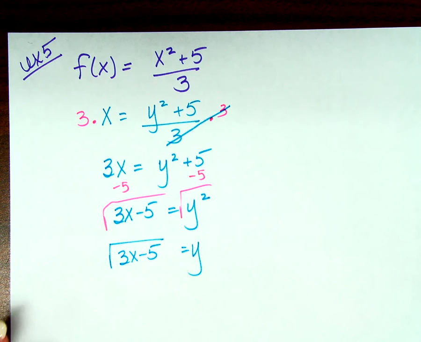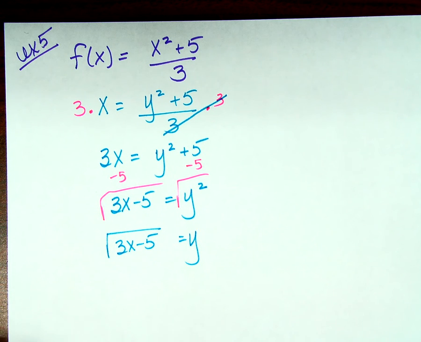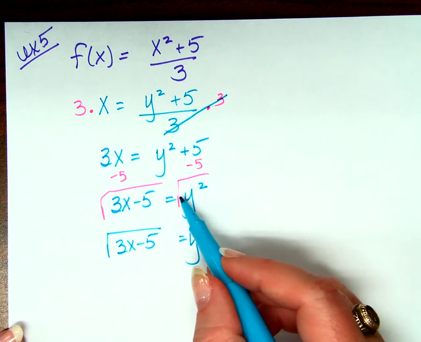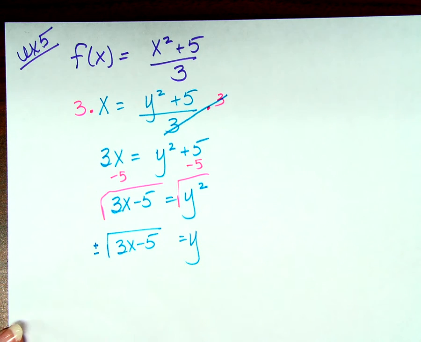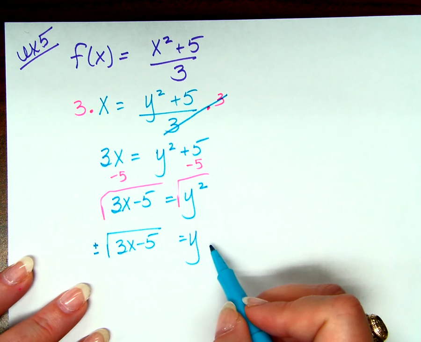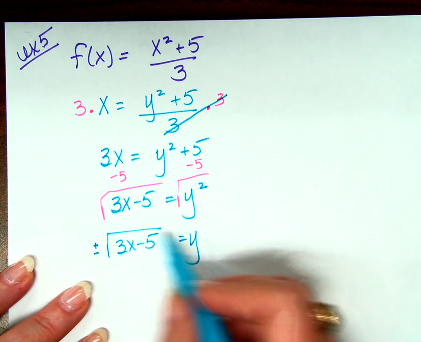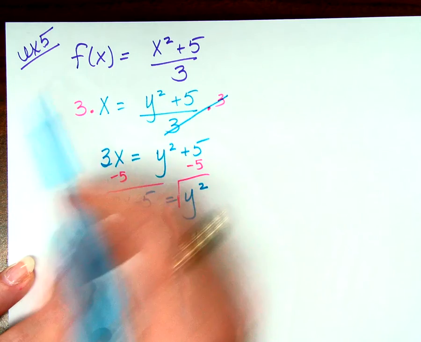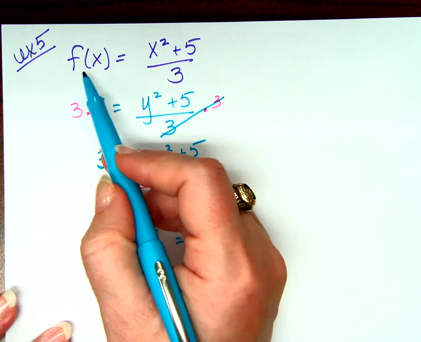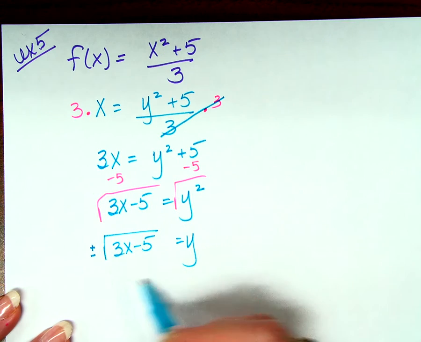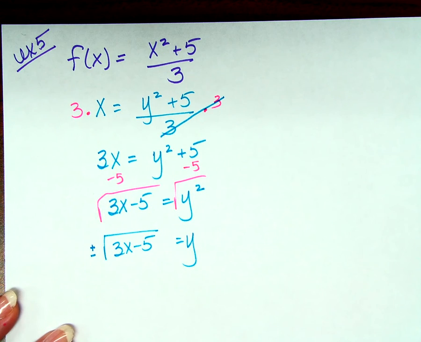And now technically, what are we missing? We want to be technical when we can. I forgot on the other example, so I hope you forgive me for that. But anytime we take a square root, what should we be adding in front of it? A plus or minus. We should be adding the plus or minus. This is the inverse of this. Now the difference here is that we're not done. If this was given to us in function notation, we need to write our answer in function notation.